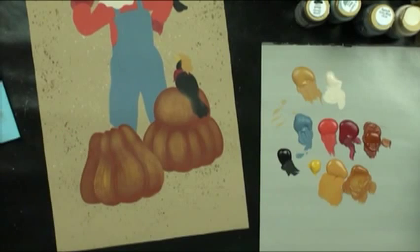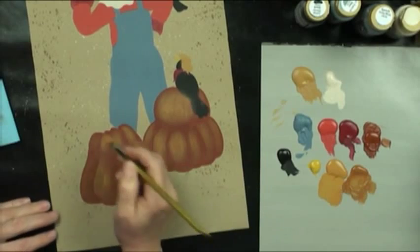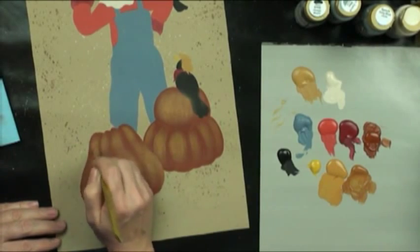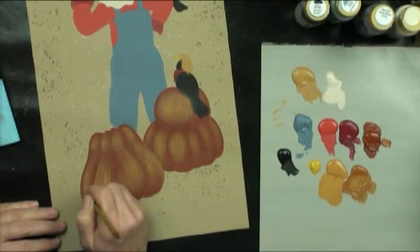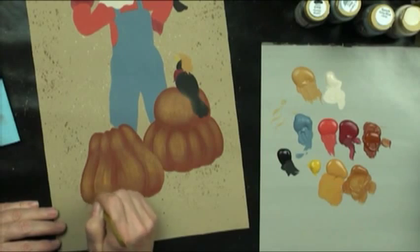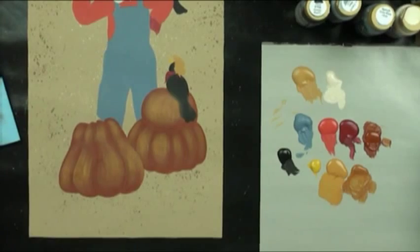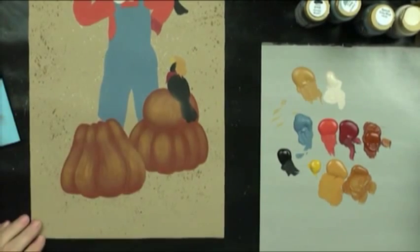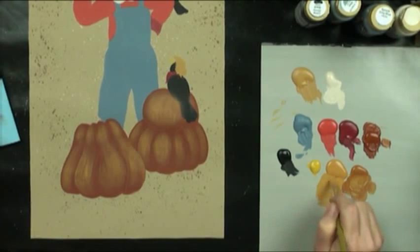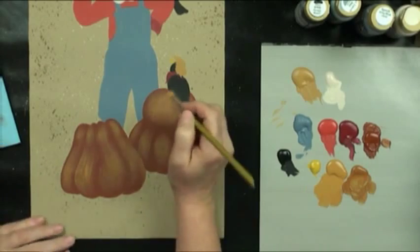Sometimes, if you need to go backwards a step, just go back one color. Like I was getting just a little bit of a draggy line there, so I'll go back up to my other color and smooth that out. All right, we look at them and we say, okay, how are we looking? Don't think we're anywhere near close yet. So I think what we'll do is we'll flip our brush over. And we'll repeat one more time.